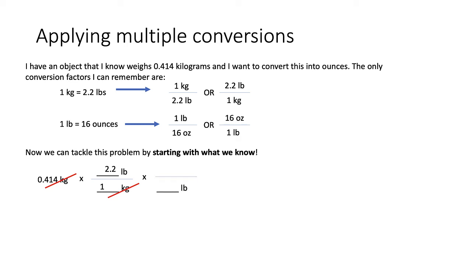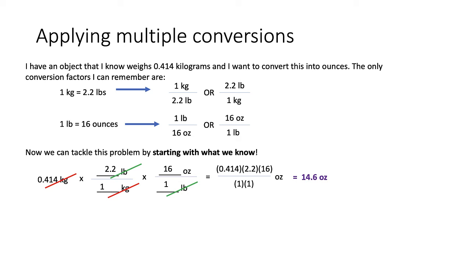And so we can do another conversion, pounds in the denominator now, because we want to undo pounds, ounces in the numerator, because that is the unit that we want to end up with. We have 16 over 1, the values that go with that conversion, and we end up with something in terms of ounces. Multiply all the numerators, multiply all the denominators, and do our division, and we end up with something that is 14.6 ounces.